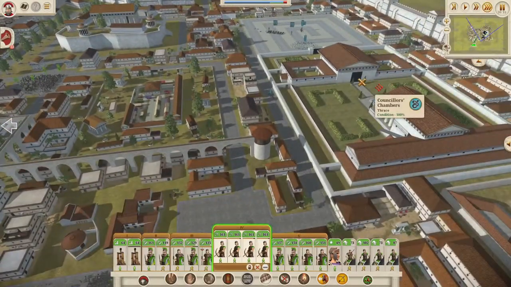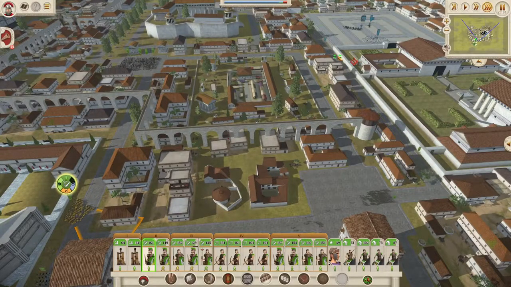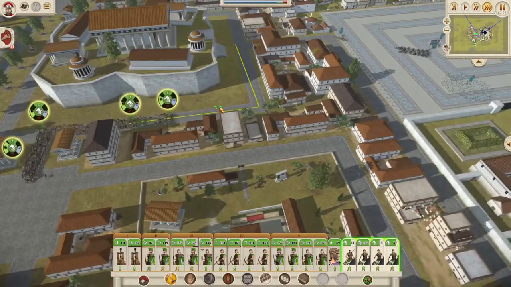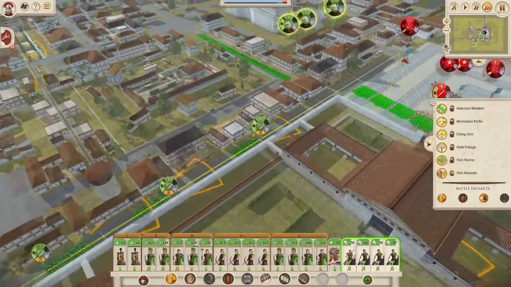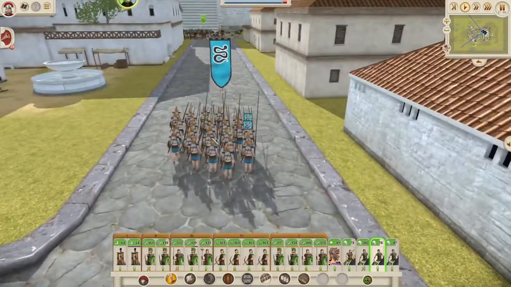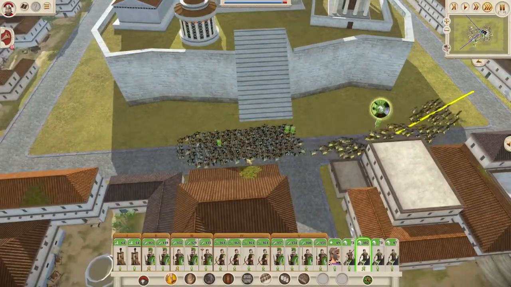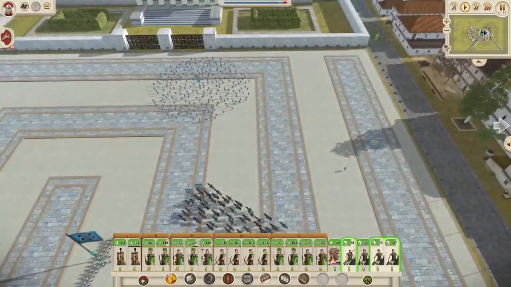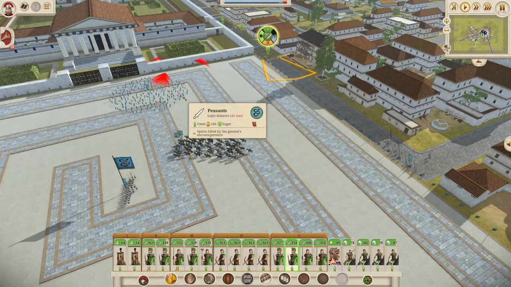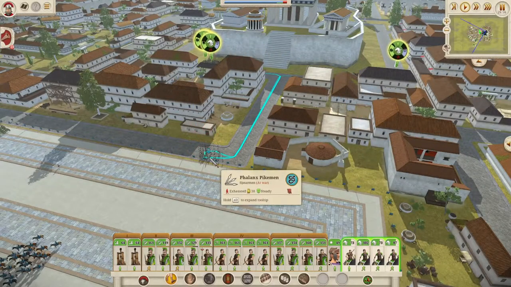Let's speed up time, because right now it's just a bunch of my men getting into position. You guys take position at this entrance to the square. A small unit of pikes. Okay. Spread my men out like so. Although they broke anyway. Swarm the phalanx pikemen.